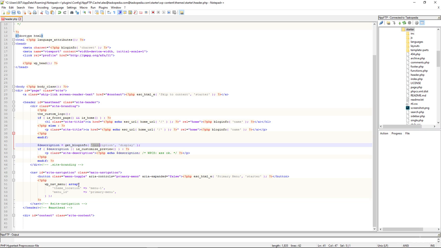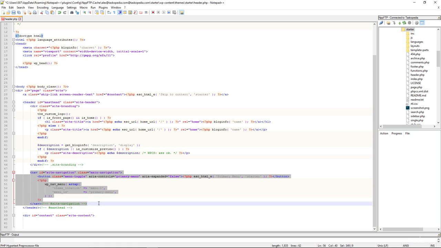And then down here you can see we also have the nav, ID of site navigation, we have main navigation, we have primary menu, and we have stuff like that. So again, you should already be thinking to yourself, okay, this would probably be the block of code that controls how our main navigation is displayed. This is one of the ways how you can interpret the code that you have inside of a template file.